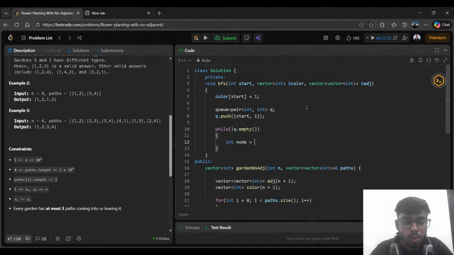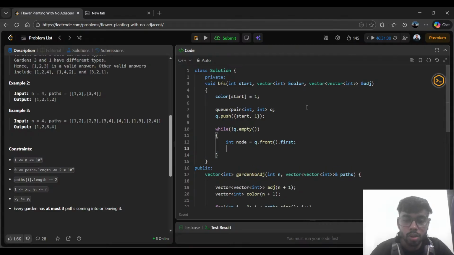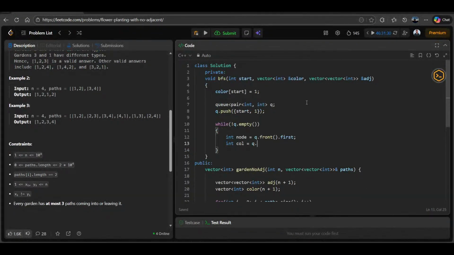While the queue is not empty, int node is equal to queue front dot first, int color equals to queue front dot second.